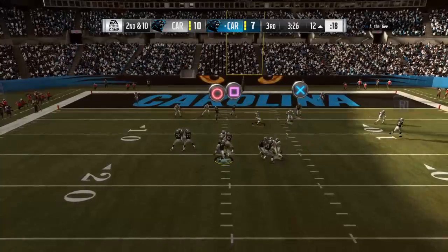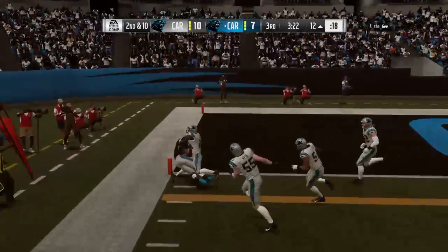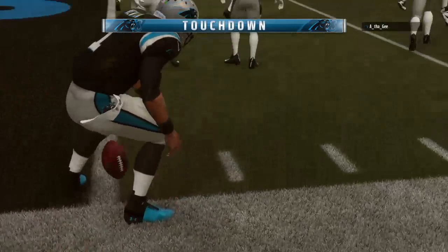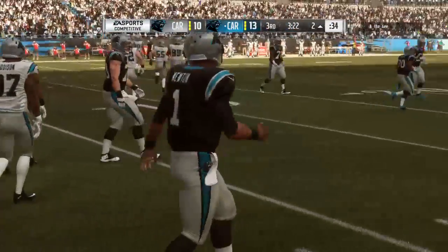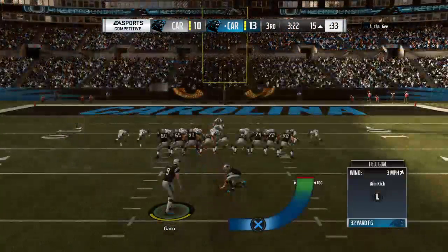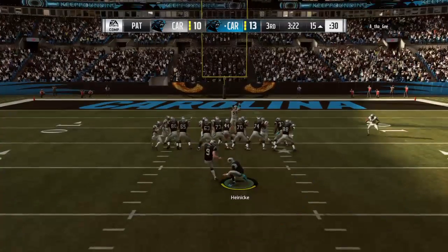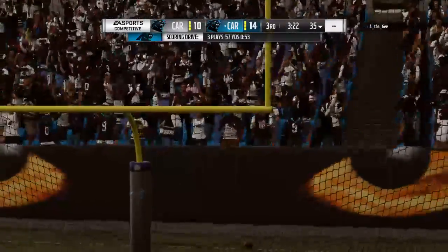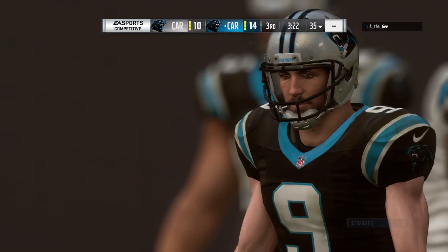On second down, here's Newton. Buying time to his left. Touchdown, Carolina. Well, the defensive coverage was good, so good he just decided to make a play of his own, and it worked out. Yeah, you often wonder if they think to themselves, was the coverage too good to allow him to run the football? I think you'd rather take your chances with him doing exactly that, and he beat him on that play all the way to the end zone. Extra point try good by Gano, and the lead is now 14-10.